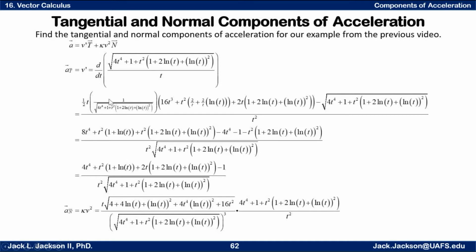Then on the top, we have the bottom times the derivative of the top minus the top times the derivative of the bottom. Okay, so we have the bottom, which is t, times the derivative of the top. Well, this is this expression to the 1/2 power. So it's 1/2 that expression to the negative 1/2, which puts the square root in the bottom there. And then you have to multiply by the derivative of the inside of this for the chain rule. The derivative of 4t to the fourth is 16t cubed. Derivative of the 1 is 0.